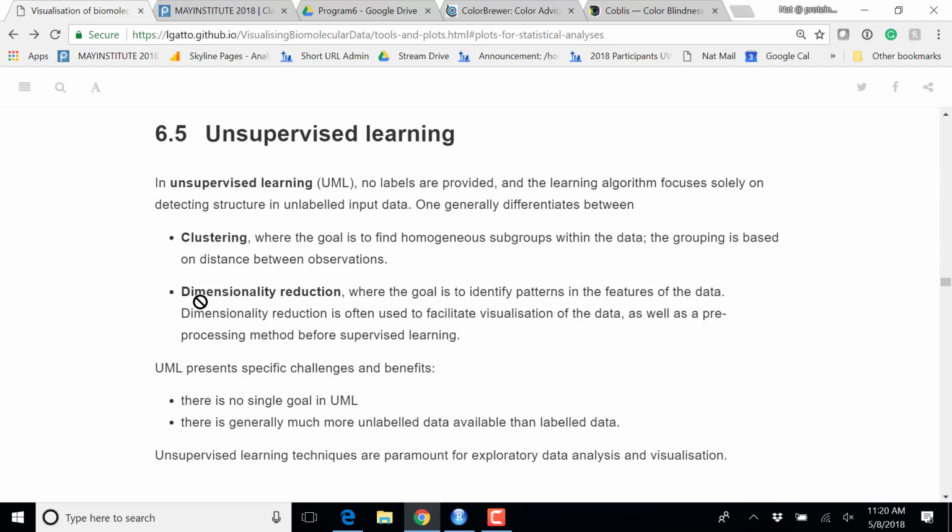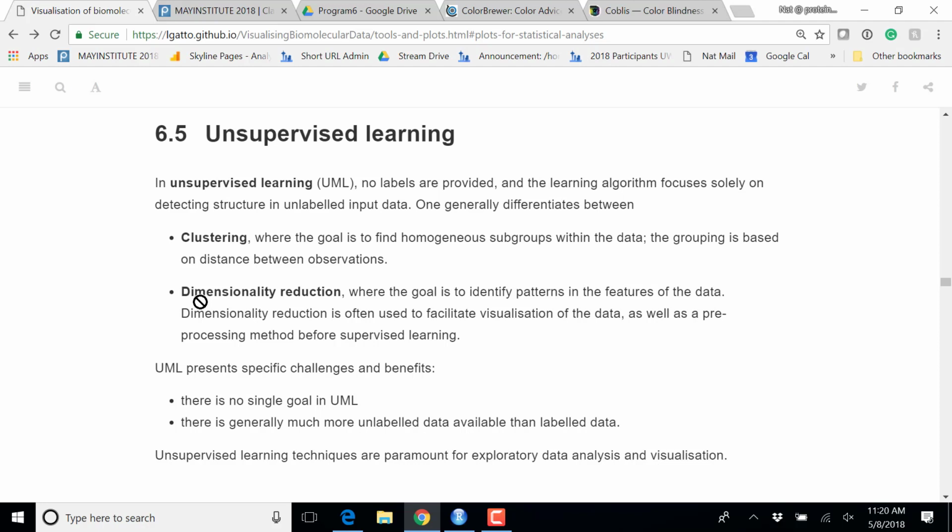And then something else that we haven't seen explicitly, which is class comparison or hypothesis testing. That would be, for example, using limma, calculating the p-values in the ALL dataset, as we have done.